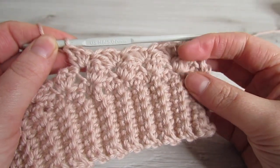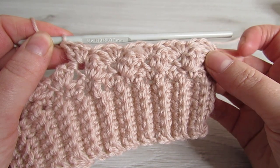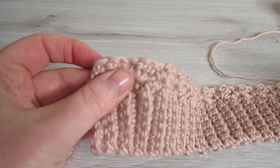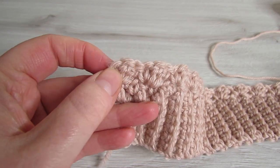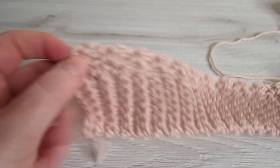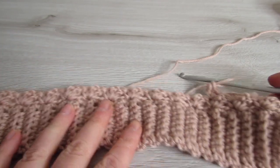So keep going all the way across your row. Don't forget that when you end at the end of the row, we're going to skip two and our last stitch is going to be one single crochet. So repeat that row over and over again until your back panel measures about 21 to 22 inches.